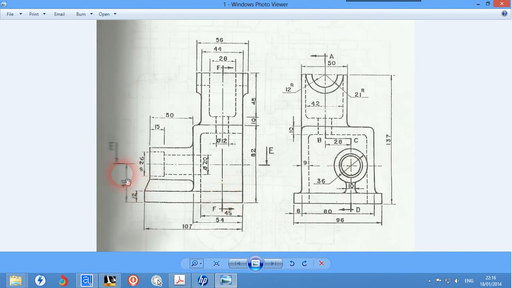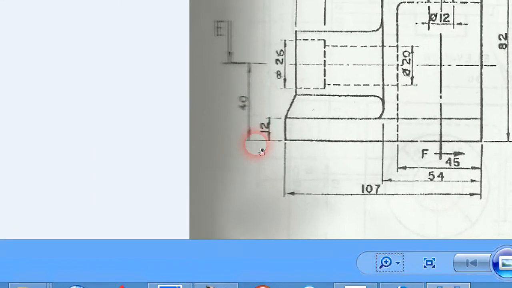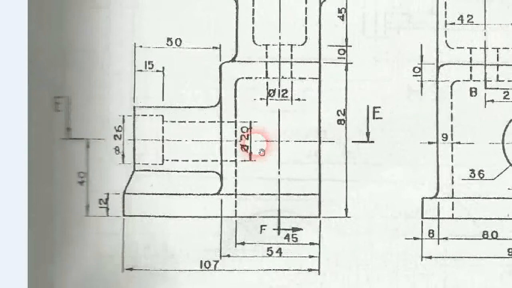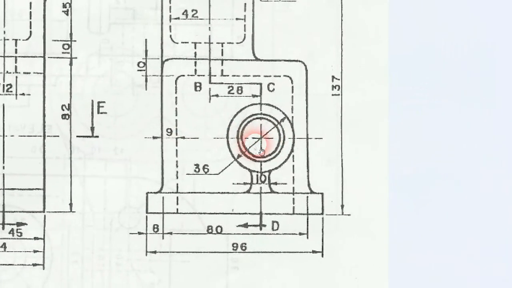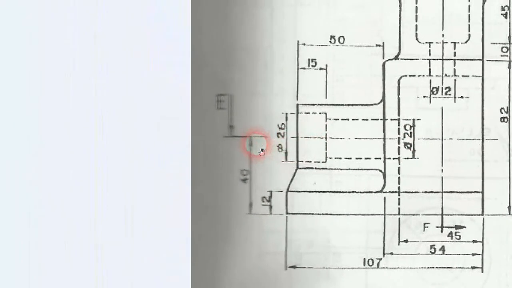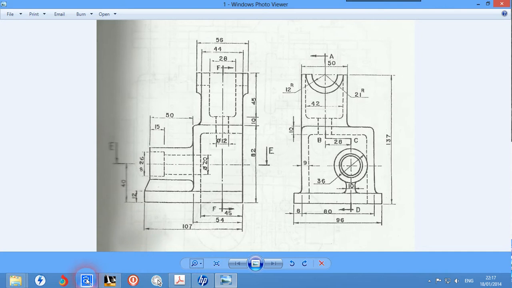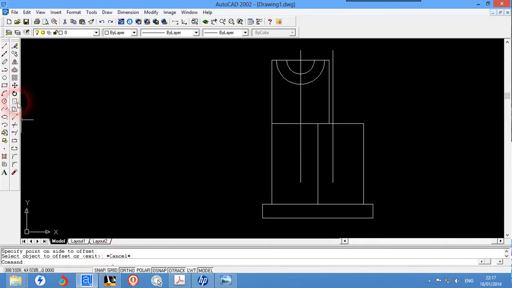We already had the center, but we erased it, so let's draw it again, and let's make it bigger because we will need it. 28, we will make offset 28, and we have it.